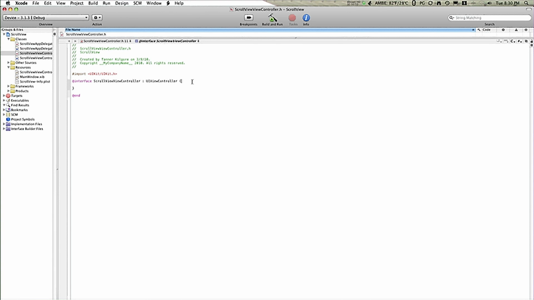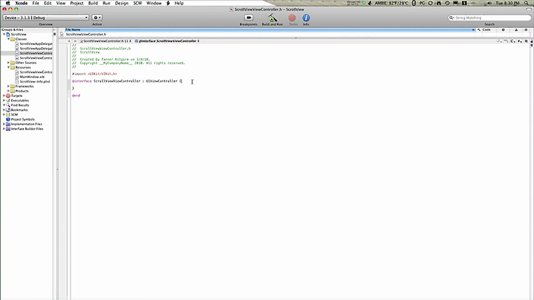Now, a scroll view is one of the simplest things there is in the iPhone, and it's simply used when you need more text to appear on the screen and the screen can't fit it, or if you have a large picture or want buttons at the bottom, any of those things. And it's pretty simple to do.